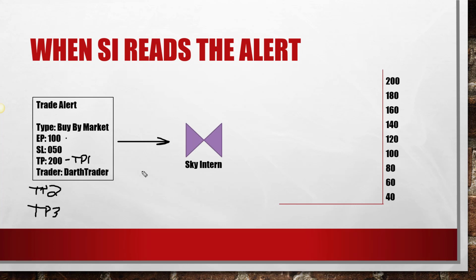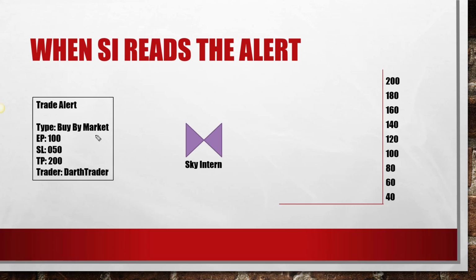Now again, the scenario is, by the time you see this trade, for whatever reason, don't overthink it. Let's say by the time you get this information and you look and you check, the market is already at TP1. Will you get in that trade? I can almost promise you that 98% of the time, people are going to say no. The other two are just extremely risky individuals. But typically when a trade has moved to TP1, no matter where TP1 is, normally you don't take the trade. So if you won't take the trade, then how can you expect Sky Intern to take the trade depending on where the market is?